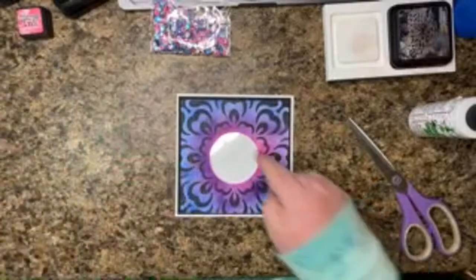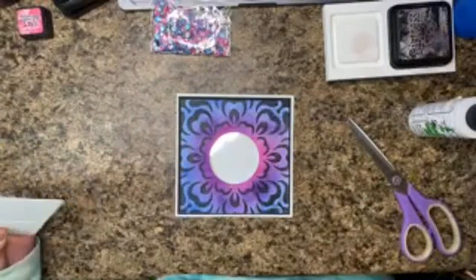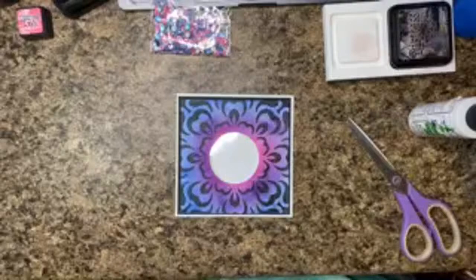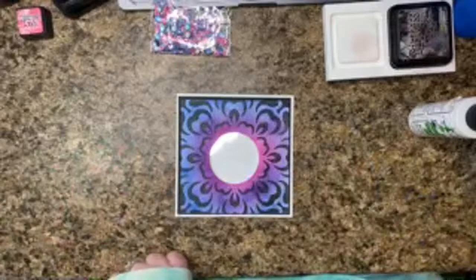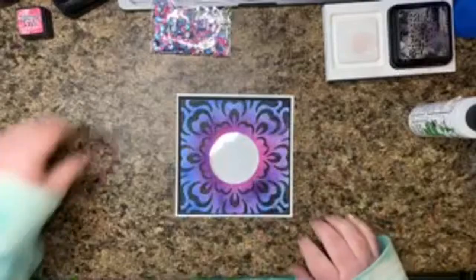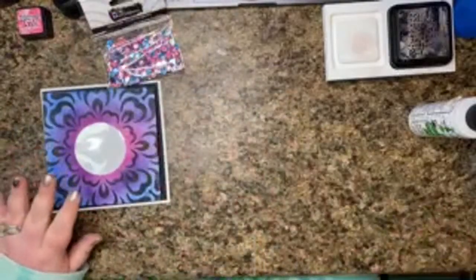I thought about stamping a pattern on there or blending it in ink color, but I definitely want the design from that Heatwave stencil to pop, and I don't want it to get lost. So I think I'm going to leave that white. I think it makes the Heatwave stand out a little bit more. And I have a die cut sentiment that we're going to go over it, and then it'll show our sequins a little more. So let's fill that up.